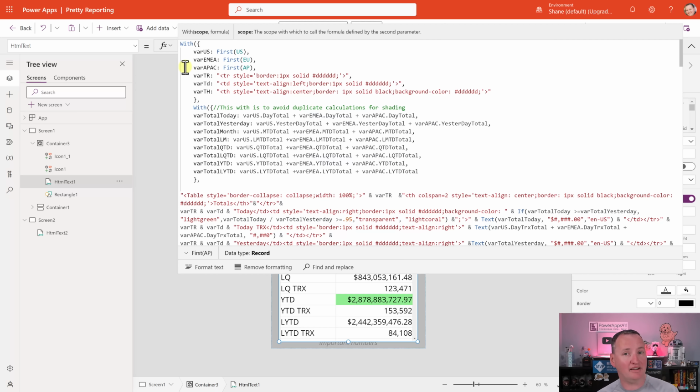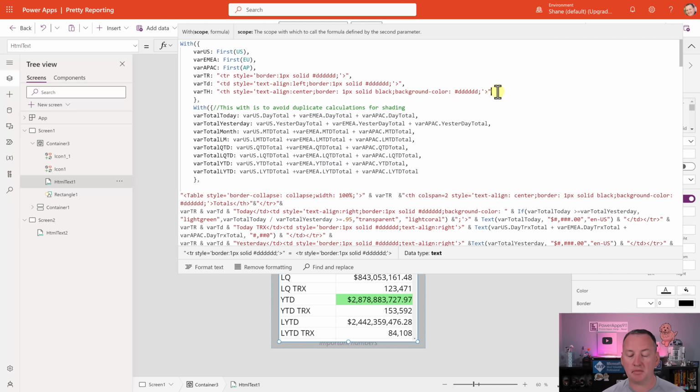This also paid dividends because one of the things that they did to me halfway through this was they changed all the SQLs, right? They changed all the SQL Server views I was using to different ones because they wanted different columns. And I was like, no problem. I just went here, right? Because instead of first US, this says first from their SQL Server view from the US server, first from the EU server, first from the Asia Pacific server. And so when they changed the things, I just changed it right here because nowhere in my app does it directly say what data source it's using. Everything in here, it just says, var US this, var US that, or EMEA that. Okay. So that was the first optimization I made.